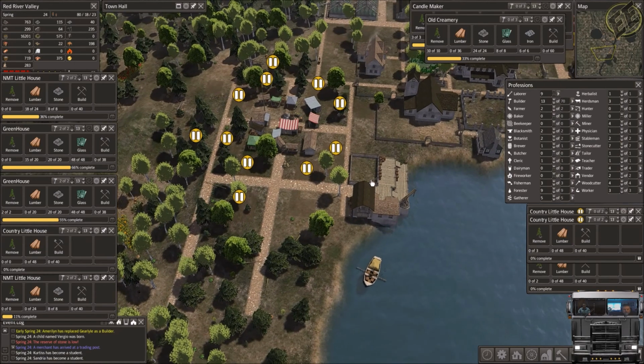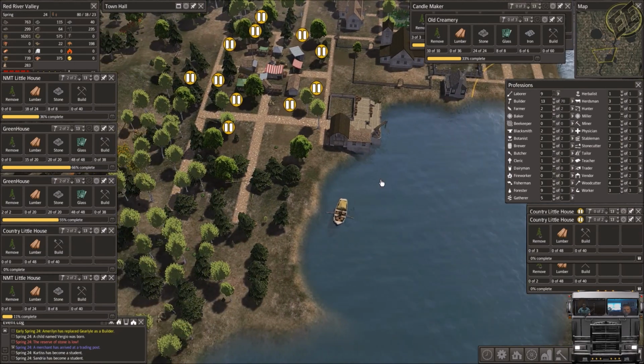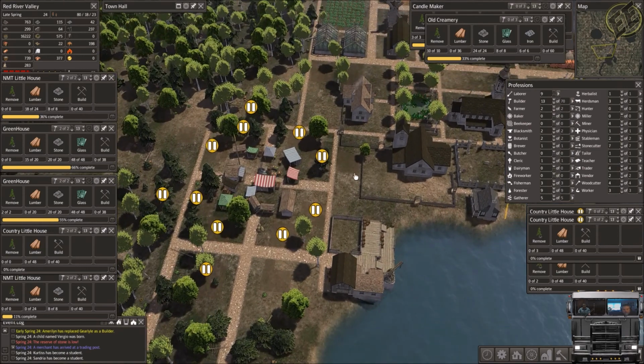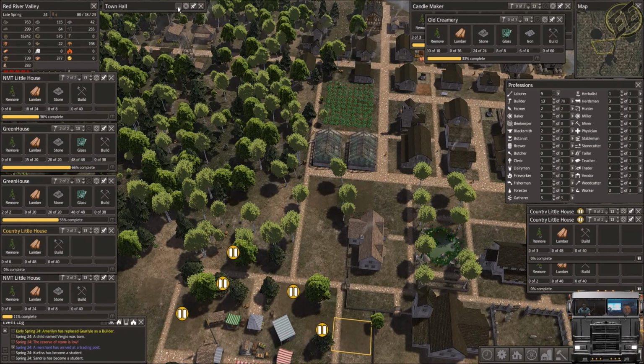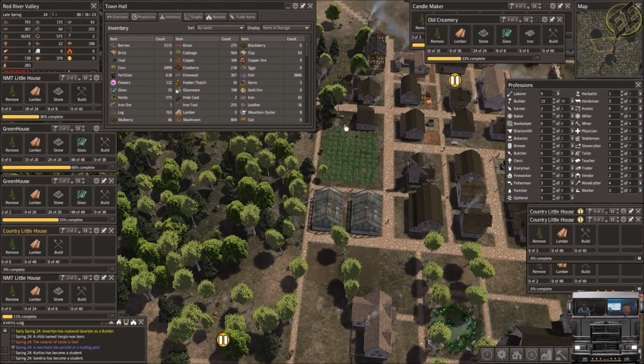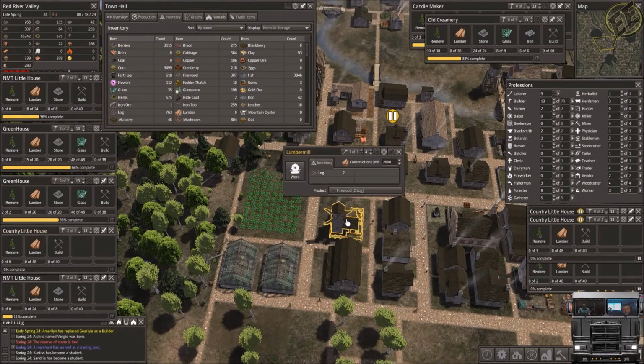Yeah, I was looking to see what kind of resources I might get from them, and it doesn't look like I'm getting anything from them. So that country little house, yeah. So let's take a look. How much lumber do I have? I'm down to 0 lumber. So they use that elsewhere pretty darn fast. Let's go back to lumber.